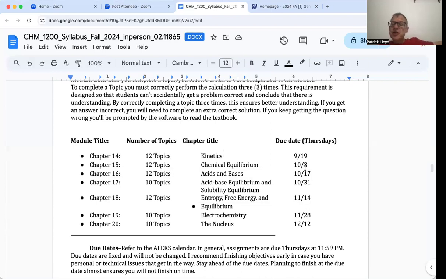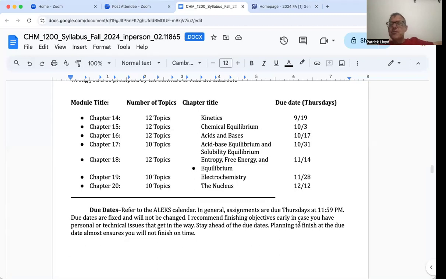And these are the due dates, okay? So you don't get full credit if you turn them in late. So make sure you turn them in on time, get them done. Not turn them in, but submit them. You don't actually formally have to submit them. It keeps a record of which ones you've done. And once you've got them all done for that particular module, it says, congratulations, you finished this module. You can now work ahead onto the next module. Okay. So it's not a situation where, I did all the problems, but it didn't give me credit for it because I didn't hit submit. It'll automatically update what you've done.